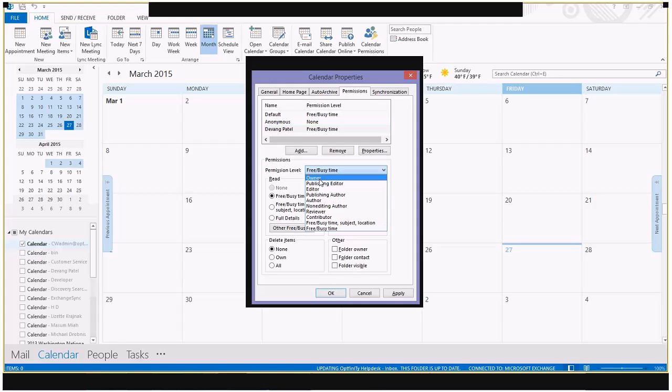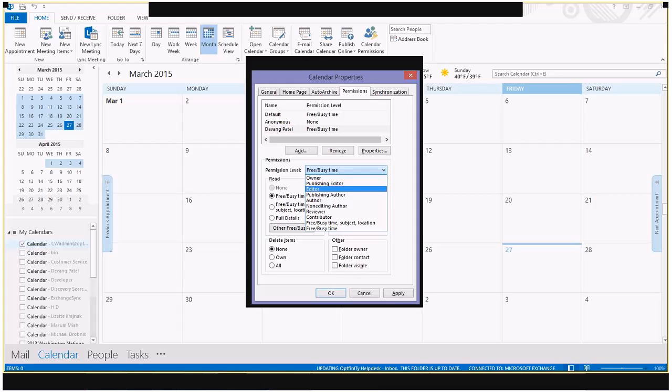If I give him permission as owner, and I don't recommend that for anybody, we've had a case where somebody gave permission to owner, and they hit the delete button and deleted the entire calendar as opposed to an item on the calendar. The owner can do everything. They can open it up, share it to other people, etc. There's really no reason for someone to have ownership unless they're managing that person's calendar.